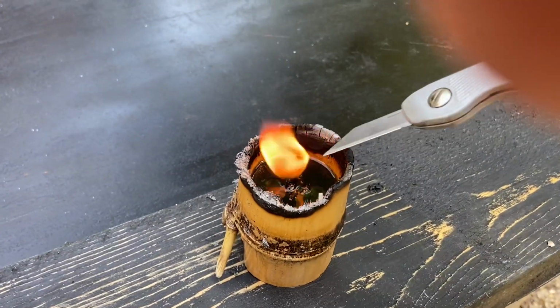And to extinguish it, we're just going to douse the wick.